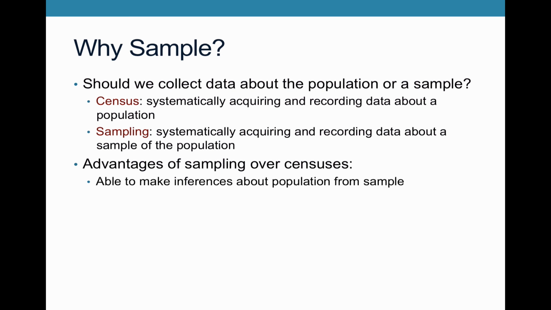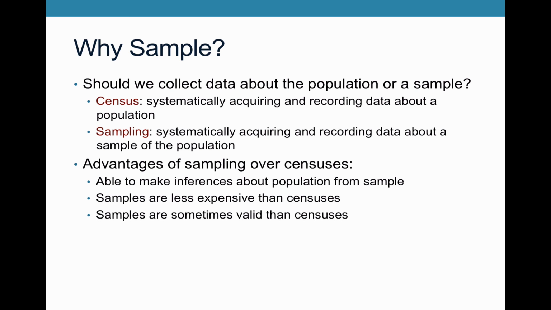So first, we are able to make inferences about the population from the sample. They may not be perfect. Our sample statistics are estimates, but they're probably pretty close. And for more on this, you should see the lecture on the law of large numbers. Second, samples are much less expensive to do than censuses, especially as your population is large. The 5,000 Colby students that we're talking about, well, maybe that's not too huge, but if you're talking about doing a study of voters in the United States, if you were to sample all voters in the United States, that is millions of people that you would have to be contacting.